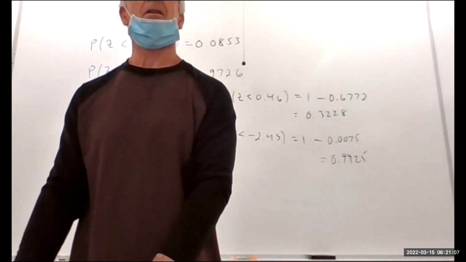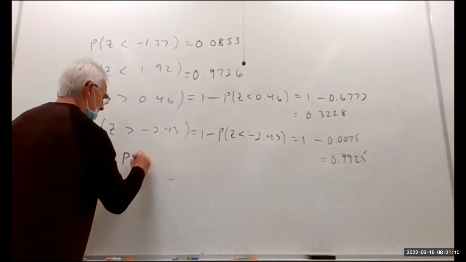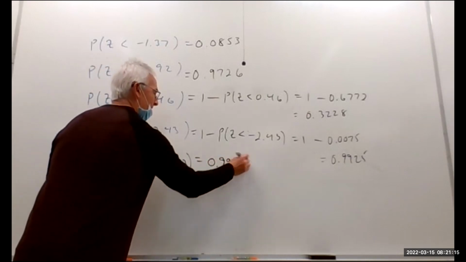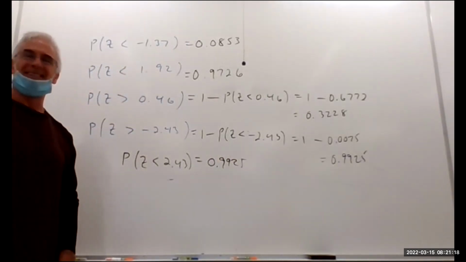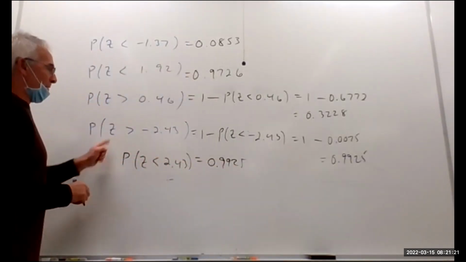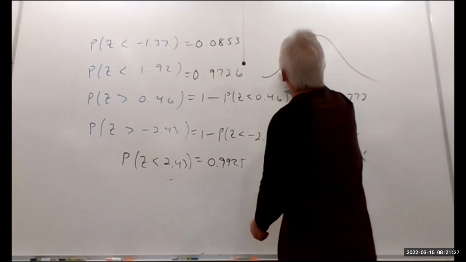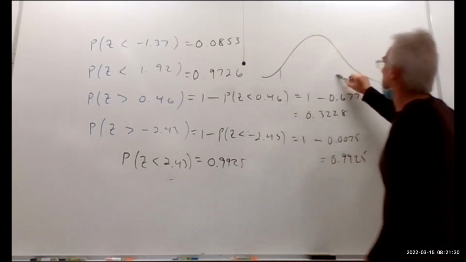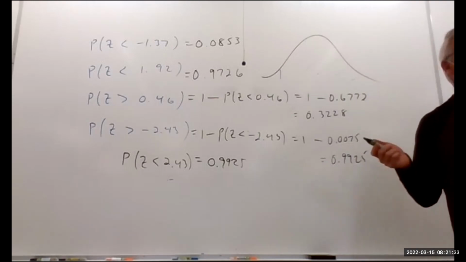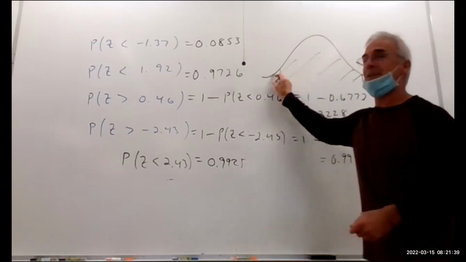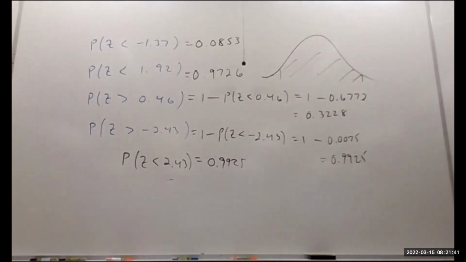2.43. Huh, that's interesting. So according to my sheet, the probability that Z is less than positive 2.43 was, oh my gosh. So being bigger than the negative, from a pictorial standpoint, we said take a small Z-score and now calculate the probability that you're bigger than it. That's going to be the same probability as taking the huge Z-score and asking what's the probability that I'm less than that. That's actually very clever on your part to see that. That will always be true. It will always work if I'm only asking a greater than.